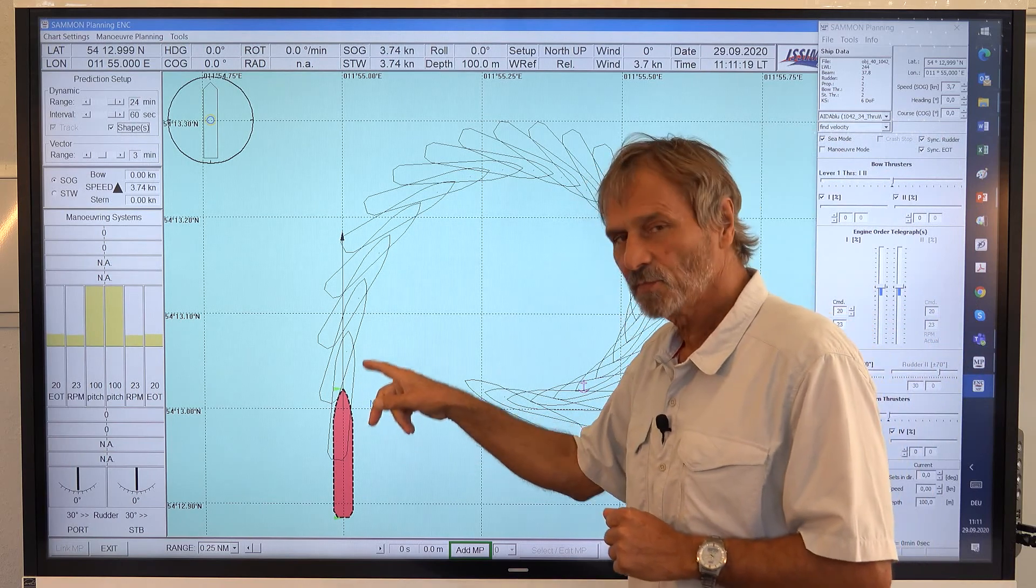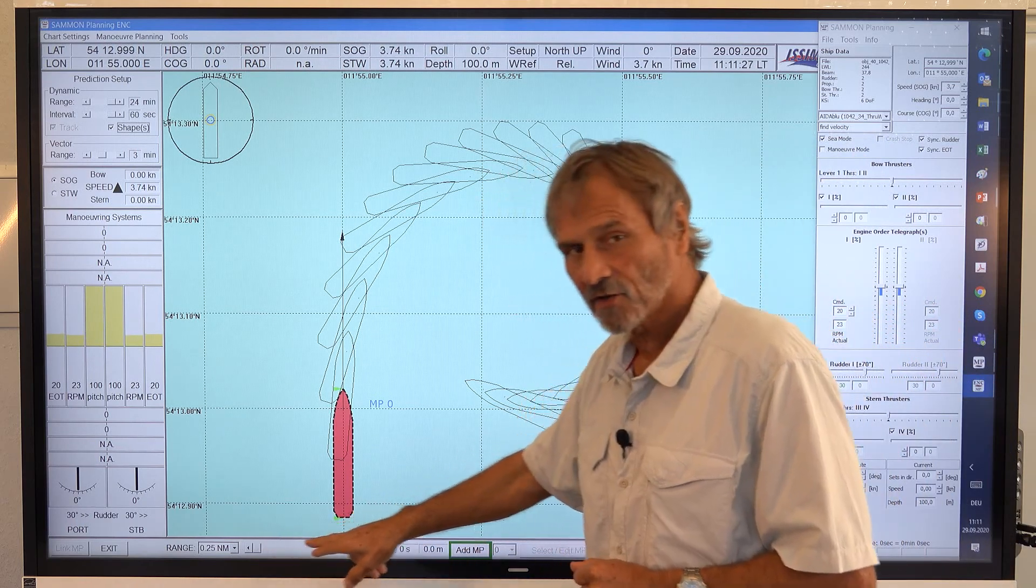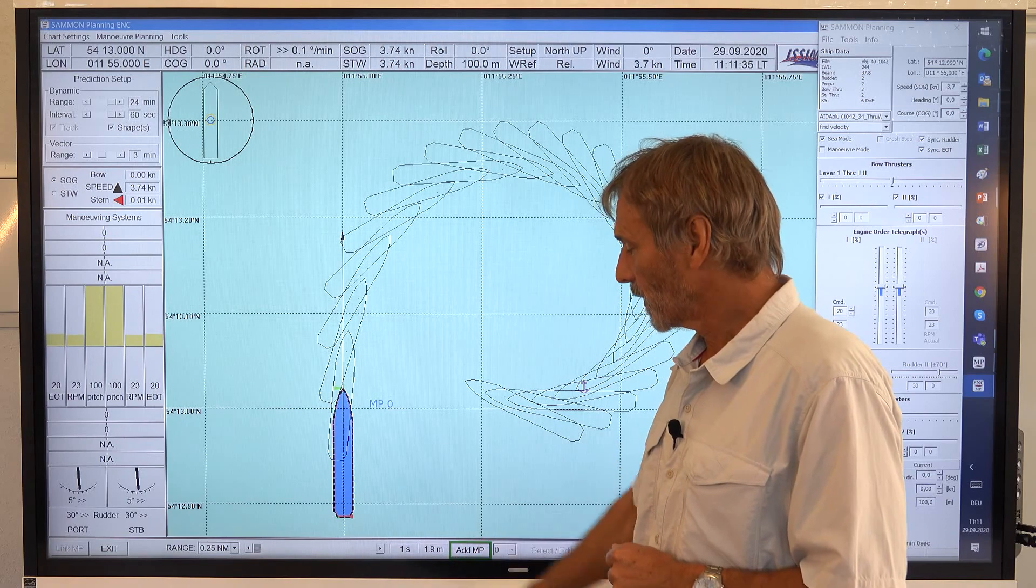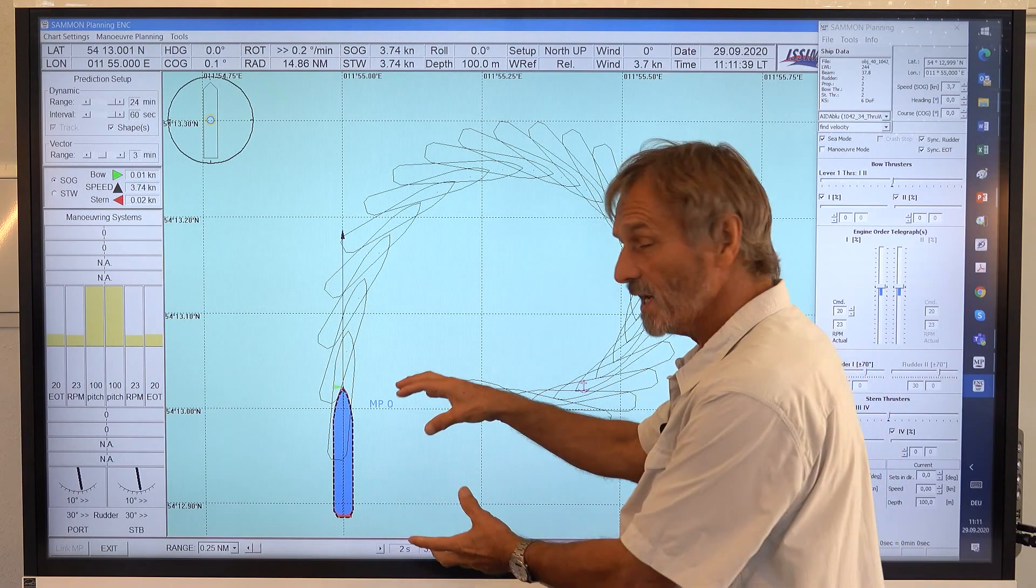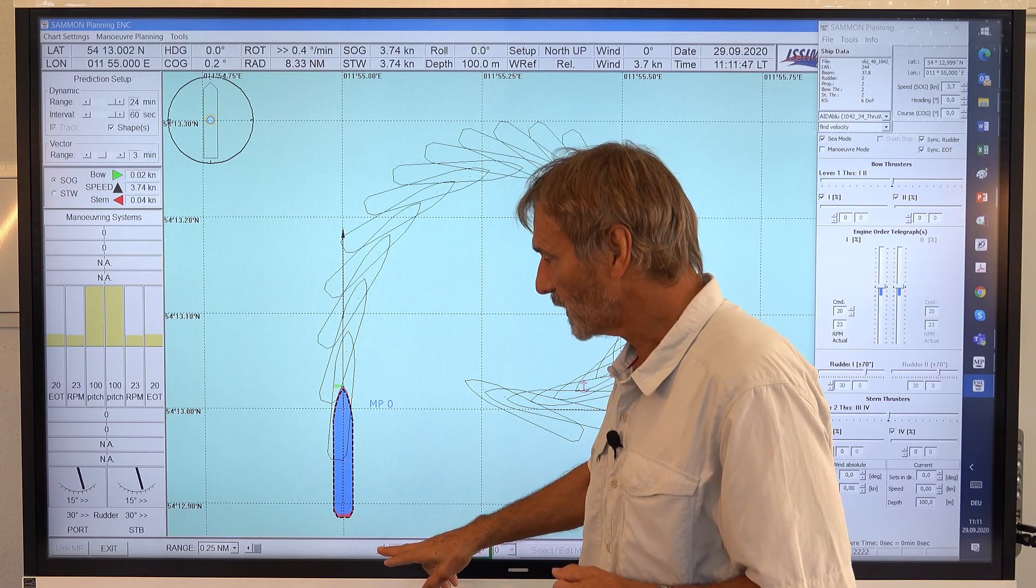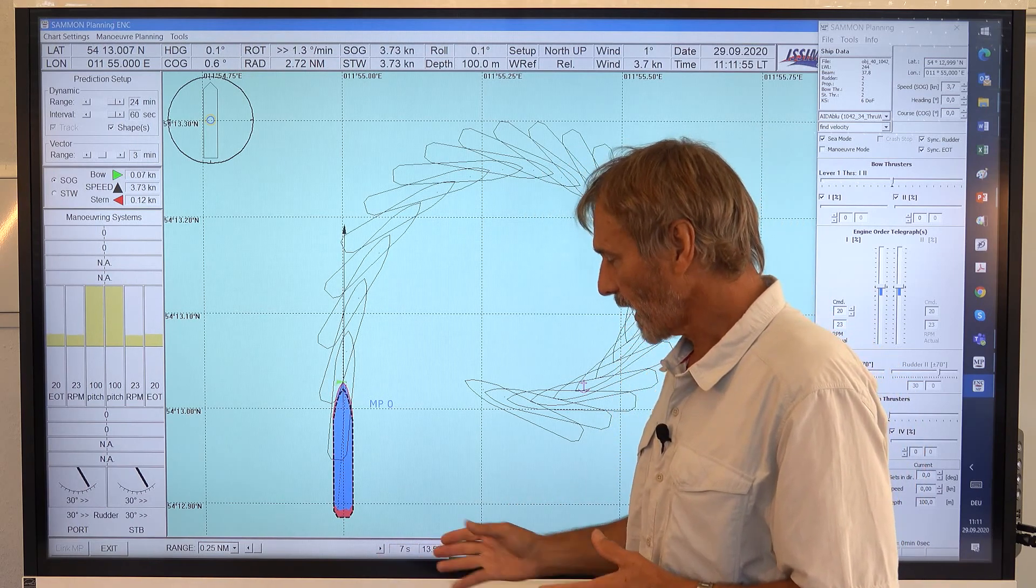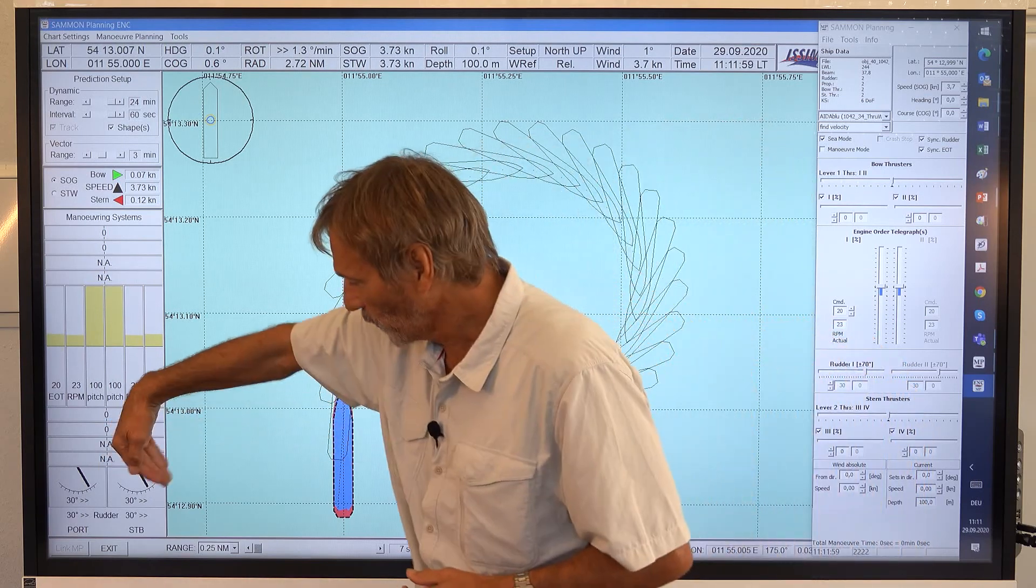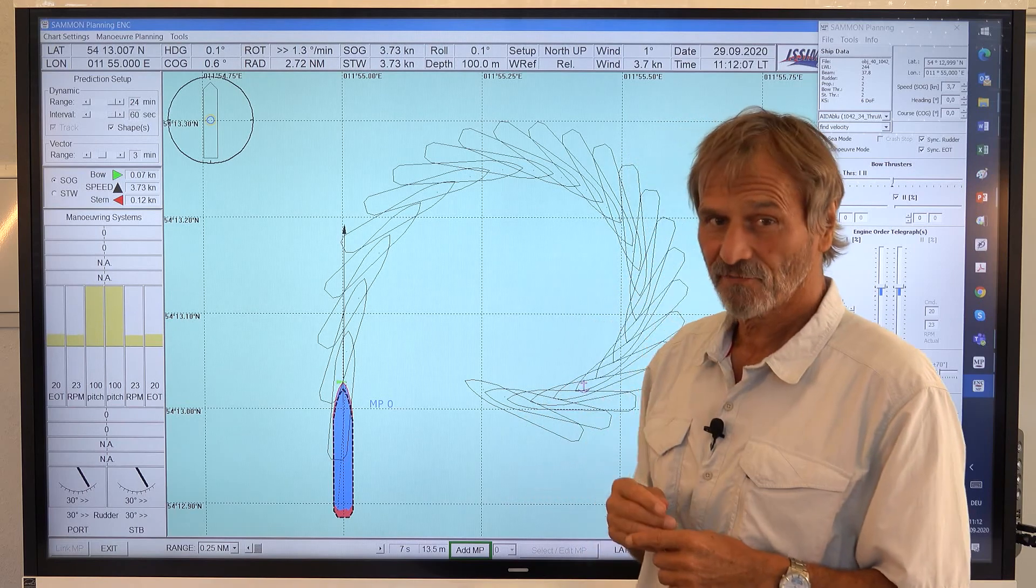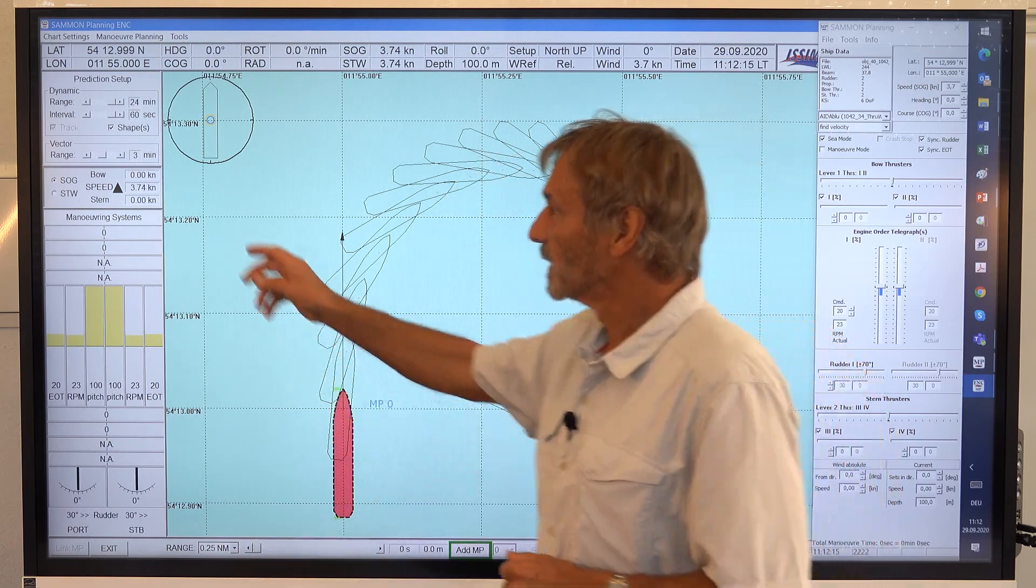But we want to discuss the position and the pivot point on some of these different positions. So if I move the time slider here to move the ship on the track, so I move it by one second, two seconds, then we see slightly the blue shape is going out of the initial position and the rudder is now 10 degrees after two seconds, 13 degrees after 15 seconds, 20 degrees after five seconds and after six to seven seconds the rudder is full to 30 degrees to starboard.